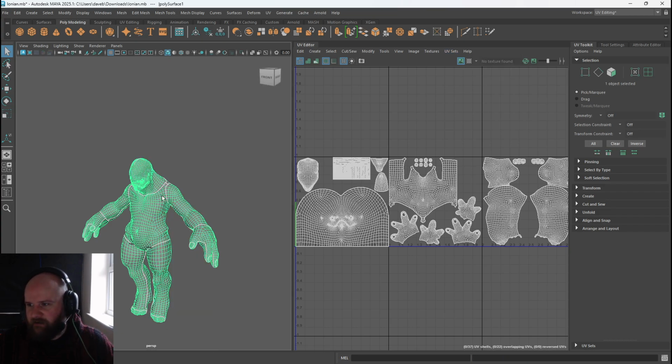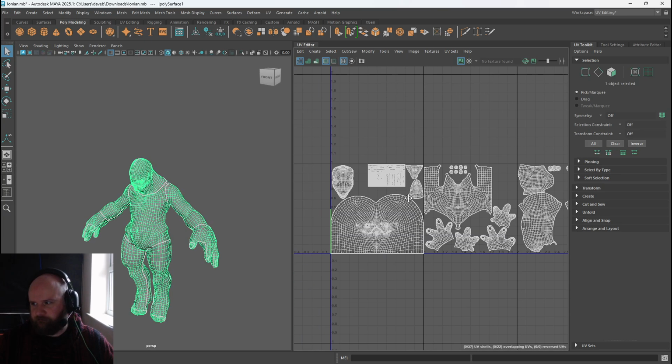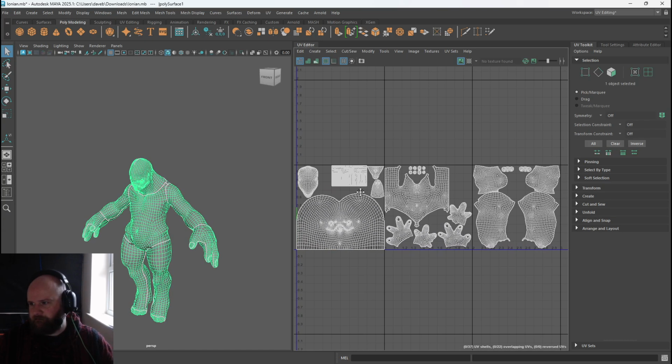If you select an object, after Control-Z back to before you combined everything, and it says UV set 1 or map 1, and then you select another thing and it says UV set 2 or map 2, just rename the UV set 2 lot to UV set 1, whatever name the other set is called. Because then when you combine it, everything's good, and you won't lose any of your UVs.